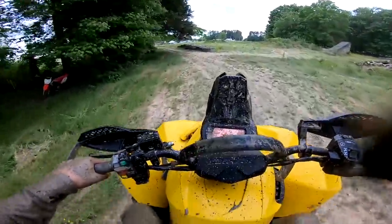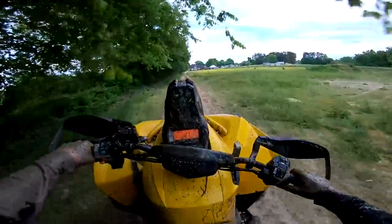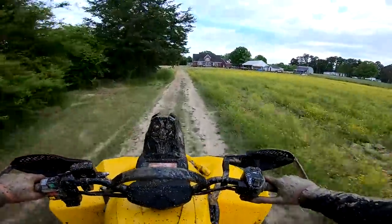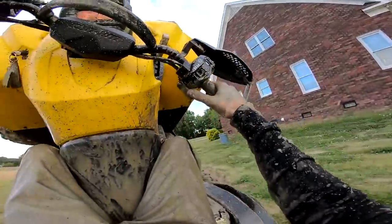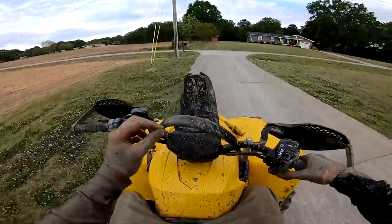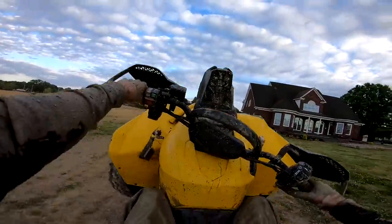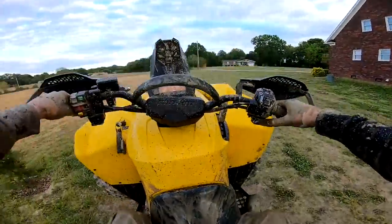The radiator just got more clogged up if it was clogged to begin with. I think it has to do with the tuning. See if we can't pull that Alma wheelie, baby. Fast, still dumb fast, dude. Oh my gosh, with these big tires, it feels like it's such a far back drop in a wheelie. I want to go for a hand drag, but my butt's way too slippery.